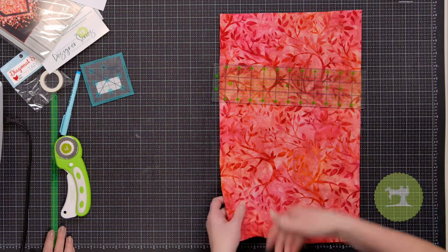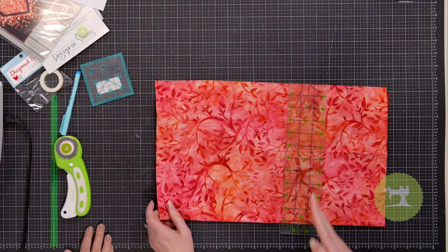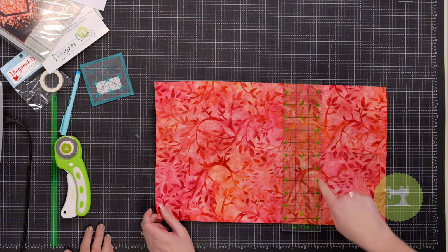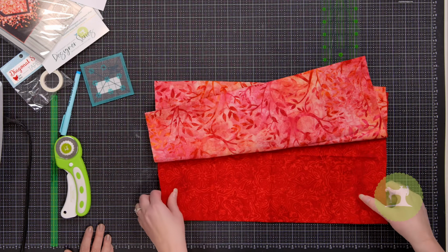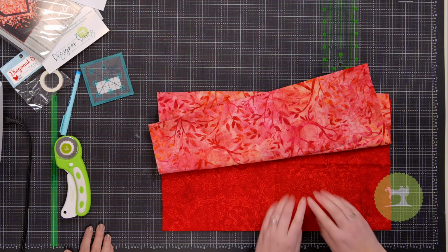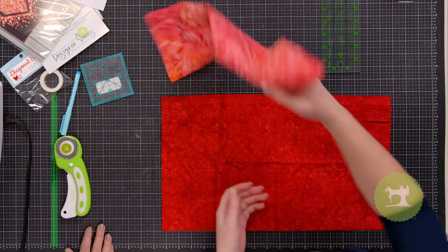Yes. Okay, well then I'm going to do it differently. I'm used to a really long ruler that would cut the whole length of this, but since it's not, I'm going to leave it folded. And then when I cut, I lay the fold line on a straight line, and that's how you can make sure that your fabric doesn't have a weird bend in it.